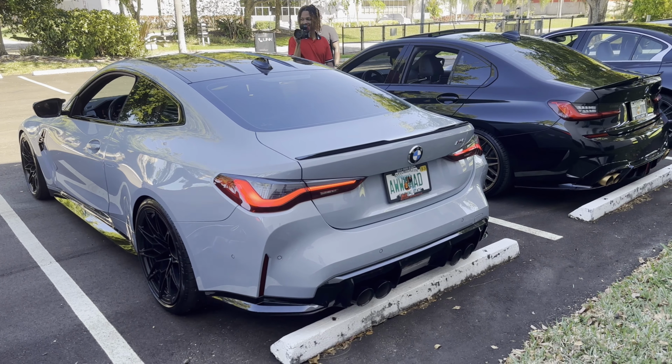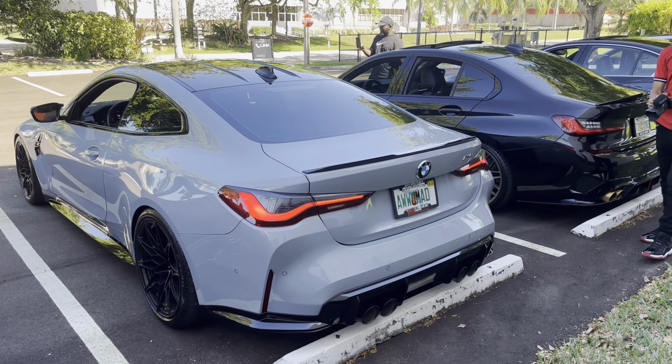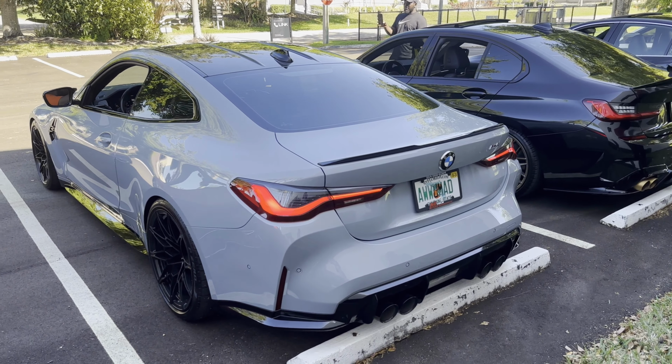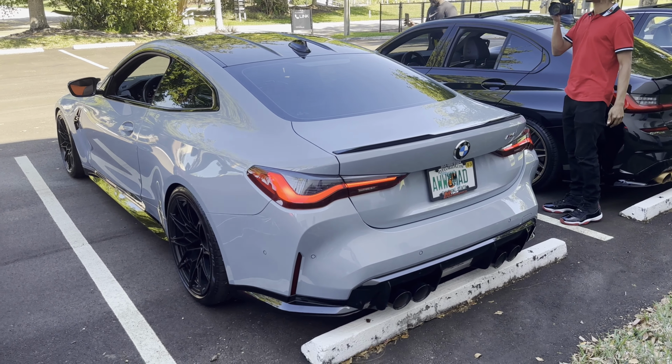Okay. Now we got downpipe and midpipe. Front mount intake. No tune though on this G80. G82, actually.